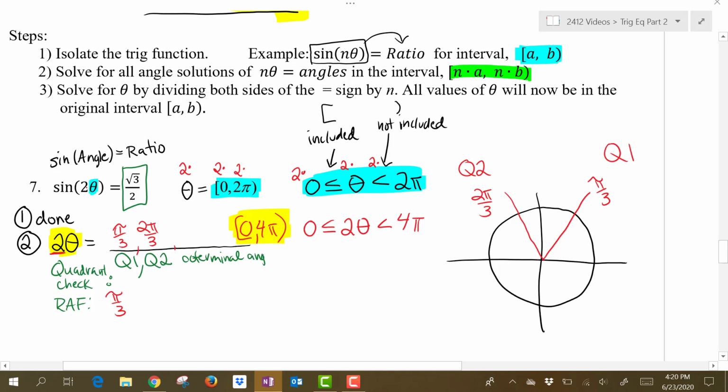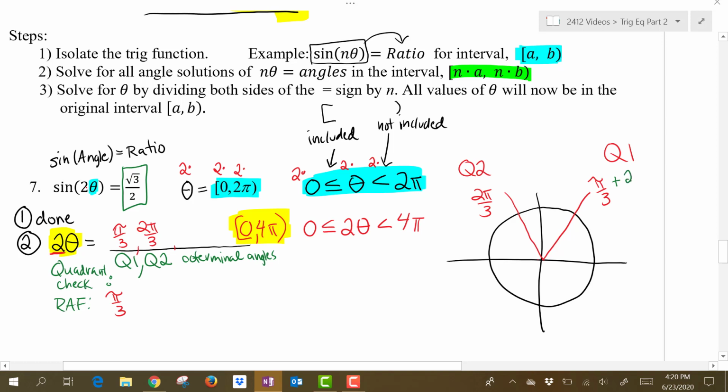Okay, so we're going to be looking for coterminal angles to the 2 we've already found. So the 2 that we already found are from one time around the circle. We want to find 2 more that come from the second time around the circle. So we're going to find coterminal angles to the 2 we've already found.